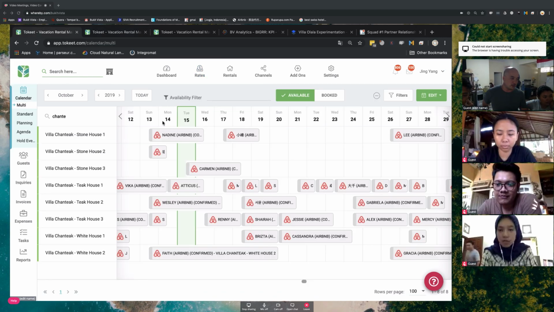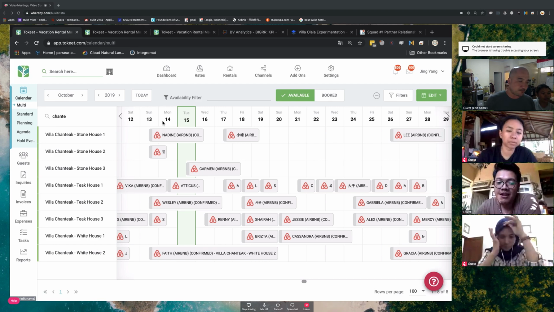Rizal, if we're looking at this calendar, where do we need to look first? At the Stonehouse 2. Stonehouse 2, yes, all right. Wyana, would you agree with Rizal? Yes. Why? In terms of performance? Stonehouse 3. Stonehouse 3, okay, interesting. But I would argue there's something even more urgent than Stonehouse 3. White House. White House 1. Right, okay, so the first one is Stonehouse 2, the second one is White House 1.